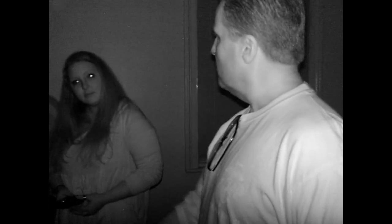Some of the shadow people we've encountered, what are they? Those are the weirdest things in the world. We've gotten some with red eyes, green eyes, white eyes, no eyes. We caught a cemetery keeper in a picture with his hand out like he was opening a door, and he literally had horns. So creepy, 3 o'clock in the morning, and we didn't know it. We went back the next day to try and debunk it, and there was nothing but trees there.